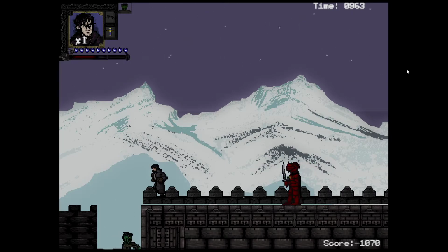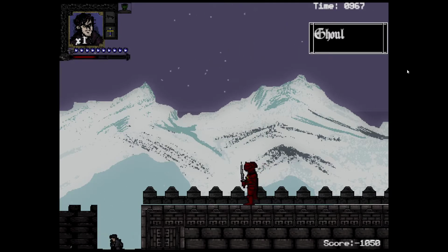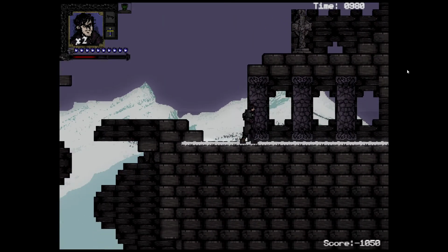I can't really see the floor below me here, so that's weird. There's the jewel. I don't know what that does. Is it just score? Can I jump back up? I have to go back this way, I guess.